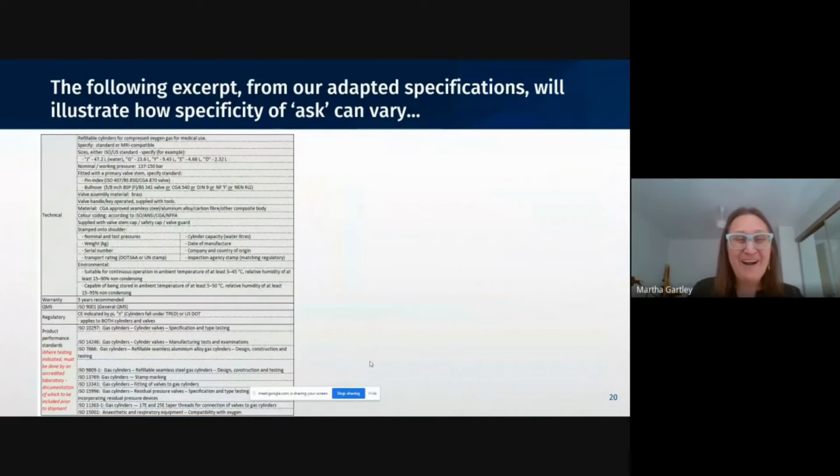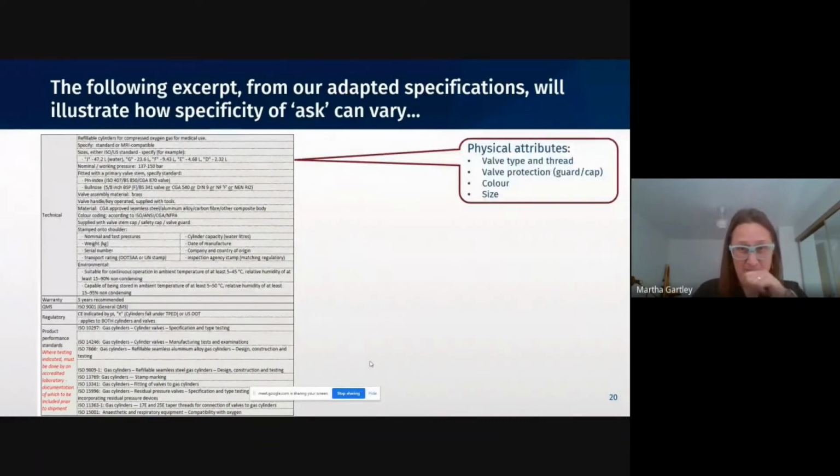So here we go. This is that left-hand side that I showed on the previous slide. These are the working specifications that we use within CHAI when we are procuring cylinders. And I'm just going to call out right now some high-level points. We will share this with you in an Excel format, so you are able to take and use as you see fit.